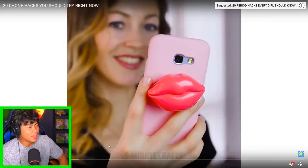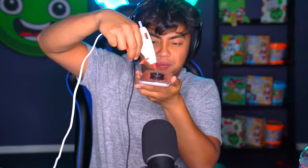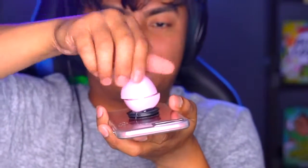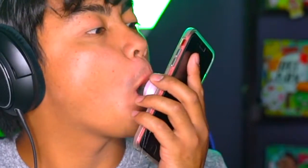Oh wow — it's like a pop socket and a lip balm! Good thing we have ourselves a phone. Let's try it out. Grab your hot glue gun, put it on this pop socket — apparently this is better than a pop socket. There you go, perfect. Grab your chapstick, put it on — and there you have it! Now you can use that as a chapstick and a pop socket. Oh wow, amazing — and you can take a selfie. Wait, I need some water — some more lip balm. Smile!